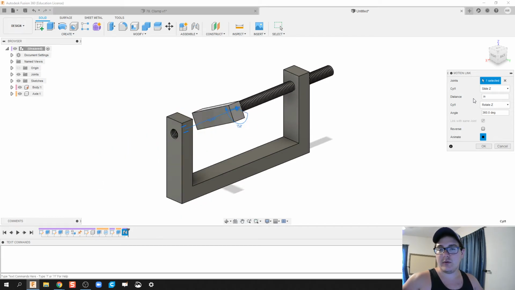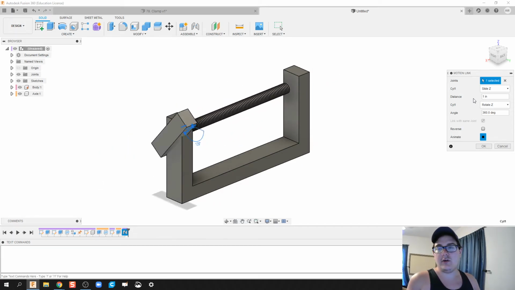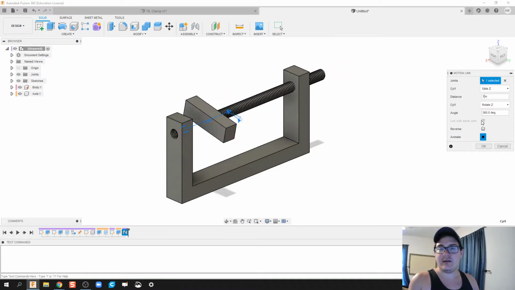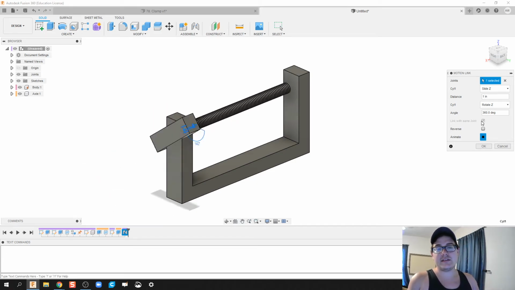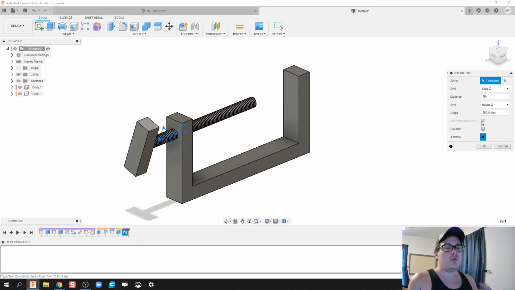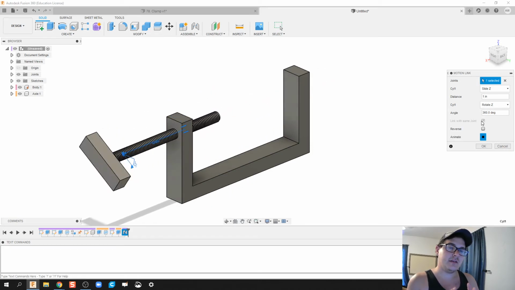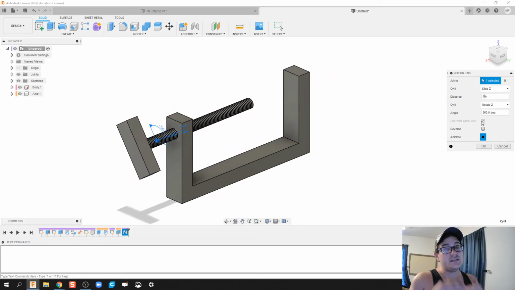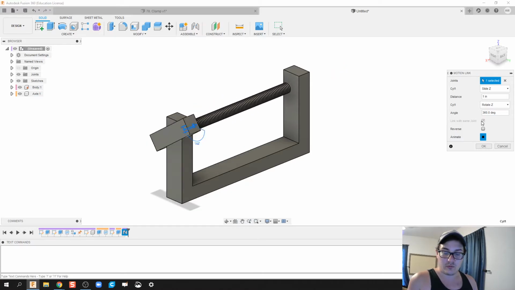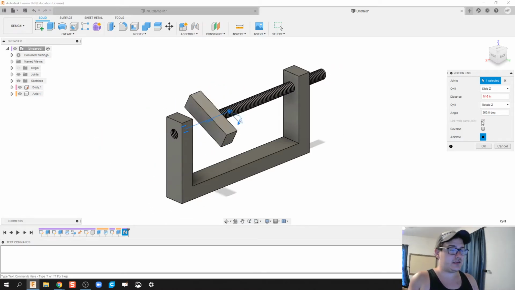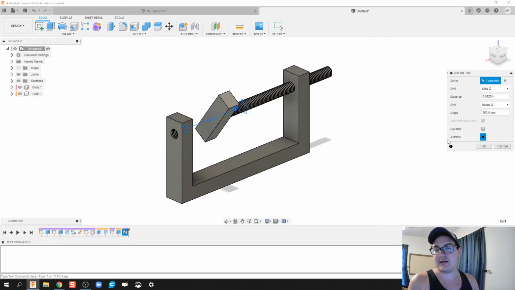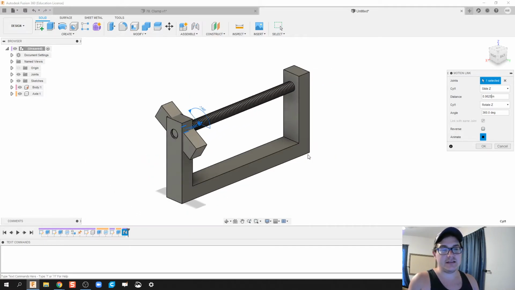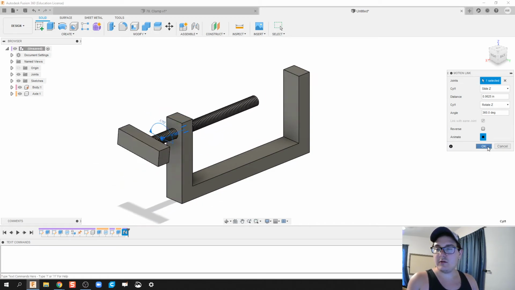So that distance we want it to go, if I type in 1 inch, we notice that for one spin, or for 1 inch in sliding, it goes a full 360 spin. That's way too much. We need to look back at that coarse thread thickness. That's 16 threads per inch, or 1/16 of an inch, but you can't type that in. So you have to type it in as a decimal, 0.0625. And that looks a little bit better. We're going to go ahead and click OK here.